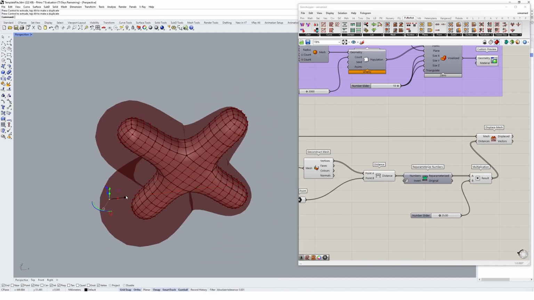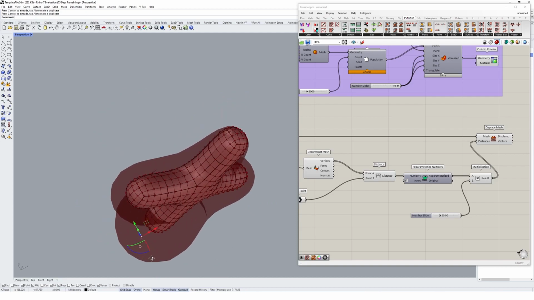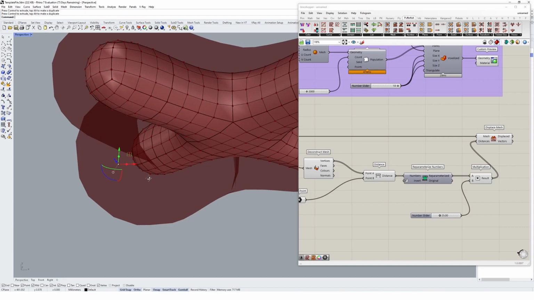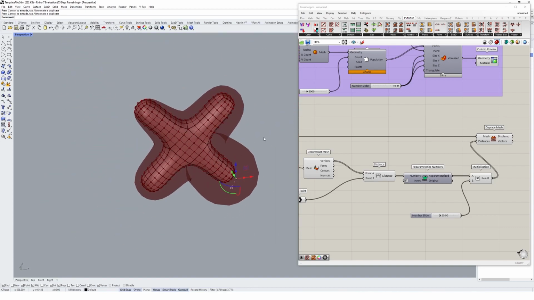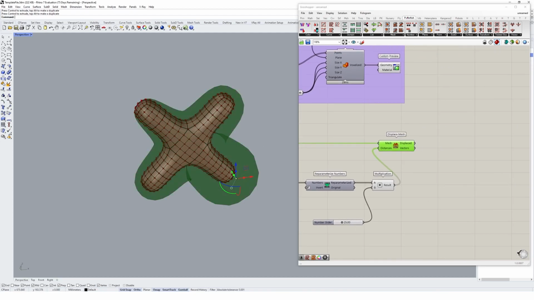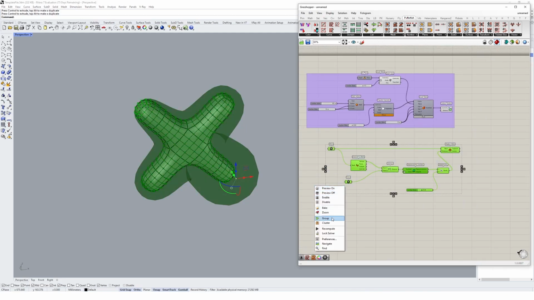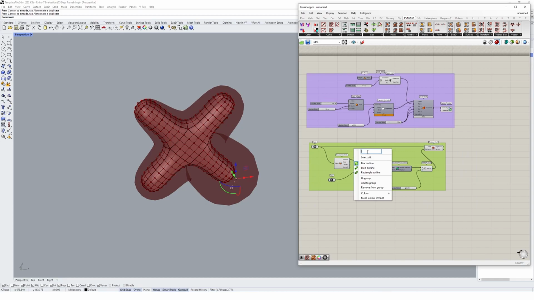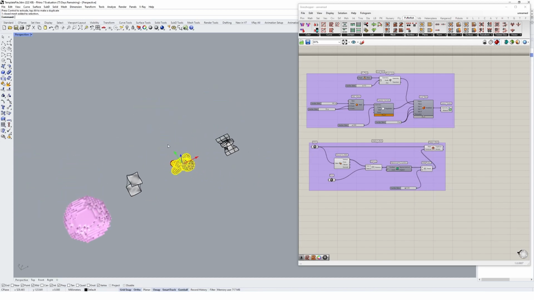Wherever this point is, our mesh is going to displace itself or move itself based on the normal of its base geometry. So we get a very transformed version of this mesh output. So I'm going to group those, and label it as displaced mesh. And I might actually bake one of these. Hit bake, and I'm going to move it over here.